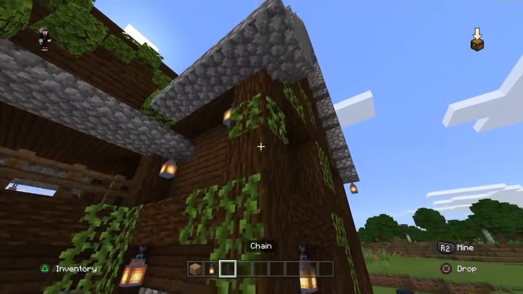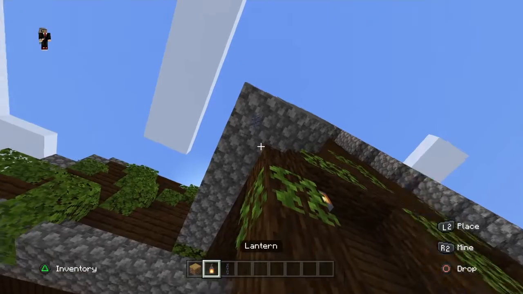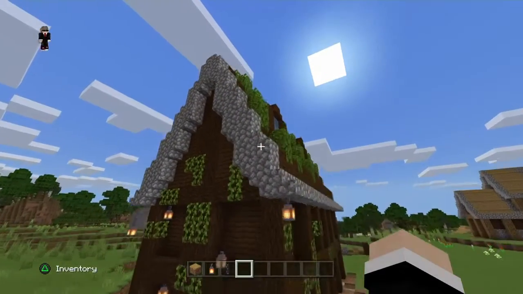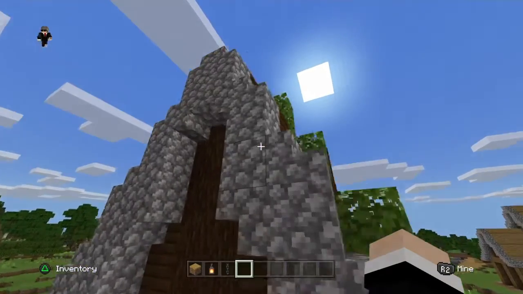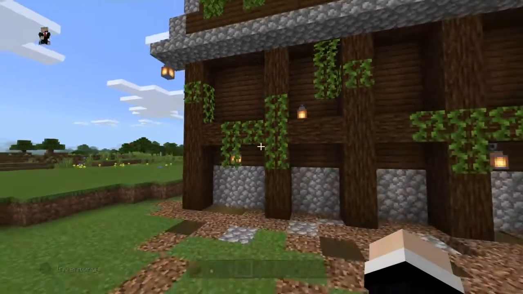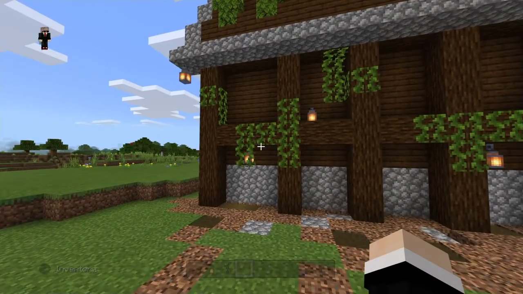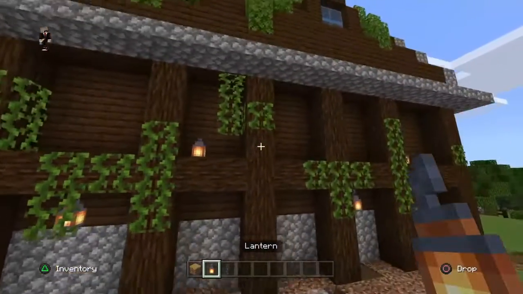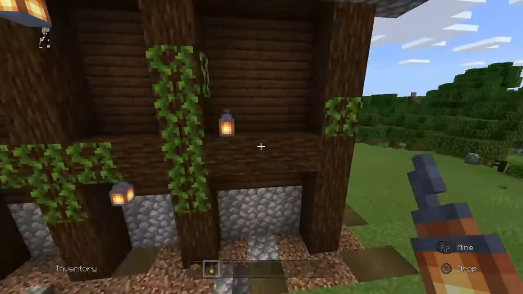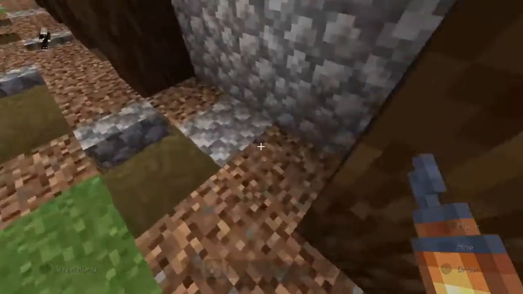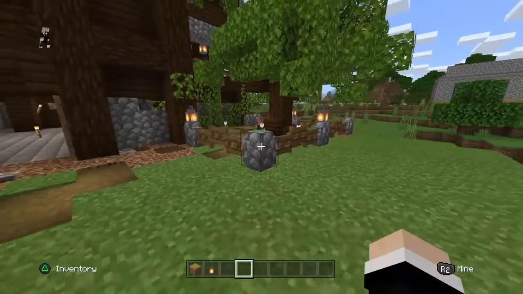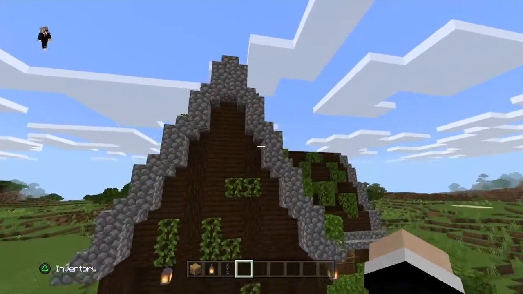Now, when they first brought chains, I had hoped they would have like a redstone thing, but they're not. So, you can add chains to it to make it look like it's kind of hanging there at a distance. You can do that. You can just place lanterns around it. They have them sitting. You can have them hanging anywhere really, on the ground even too. And that's just for your lighting.